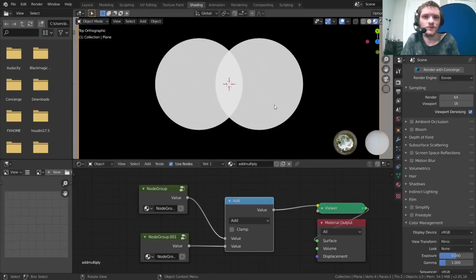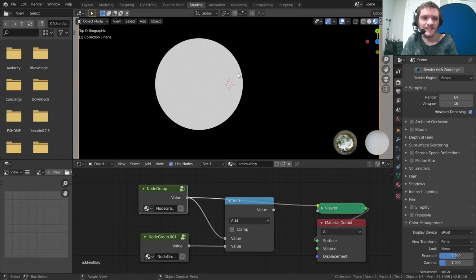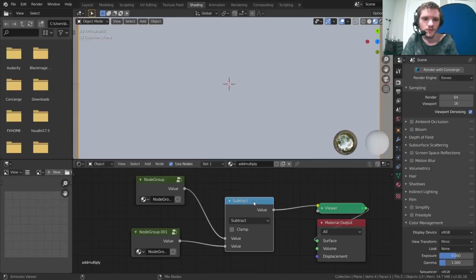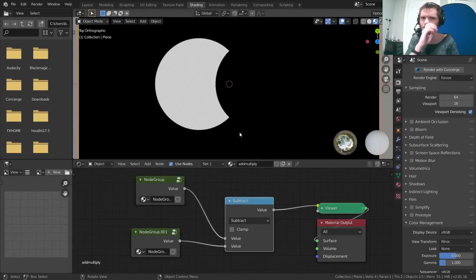Okay, so now let's try to do something a bit more challenging. Let's say we want to do this circle, but we cut away this piece right here, kind of like the Apple logo, or you take a cookie and eat a bite out of it. Well, what we would want to do is take this and subtract away this area over here. In other words, we take this and then we set this to subtract the other circle, which gives us this. And if you're not seeing this immediately, you'll get used to it.